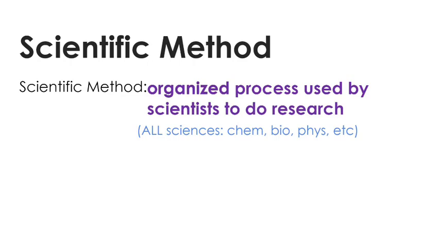Because anyone can just do stuff and call it an experiment, but by going through this scientific method process, we can get answers out that other people can replicate and that we can trust are true and correct. And all scientists in all different fields of science follow the scientific method. It might look a little different if you're in a physics lab instead of a chemistry lab, but they're still following the same experimental process.